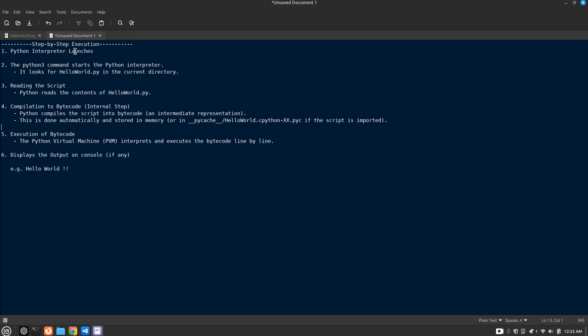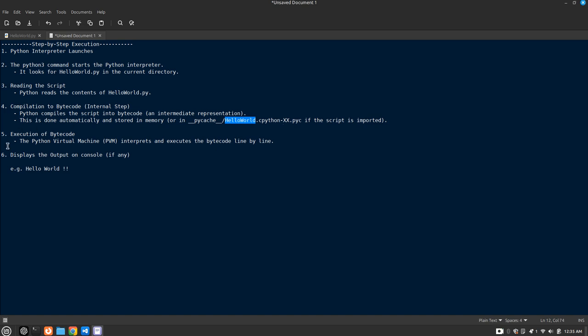So for us, we have only hello world.py. That's our plain, readable format program, right? But that's why it is called an internal step. So once the interpreter makes the bytecode, it will create a file something like hello world dot cpython hyphen xs dot pyc. Xs is nothing but a version. I'm not sure what the full form of pyc is, but it's just a compiled or bytecode version, right?